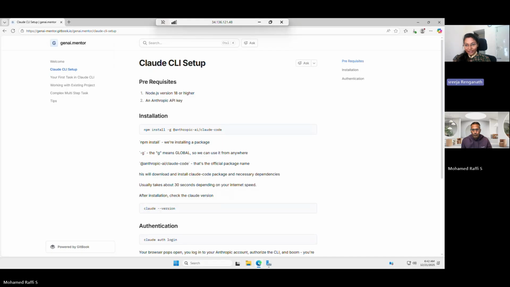Yeah, good. Just for clarity, folks, this Claude CLI uses API credit. So there's a small cost associated with it, but honestly, for the time it saves, it is totally worth it. Great, Rafi. Can we just move on to the installation? How do we install this Claude CLI? Correct. Thank you for pointing that out, Srija. What I would advise is you start spending a little bit of money. It could be $15 or $5 or $10. Without spending some money, you cannot get this skill. That's the point I want to make clear.